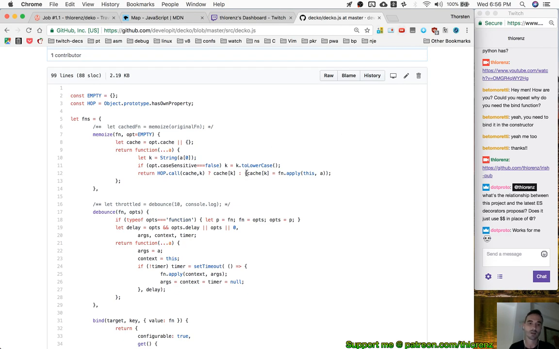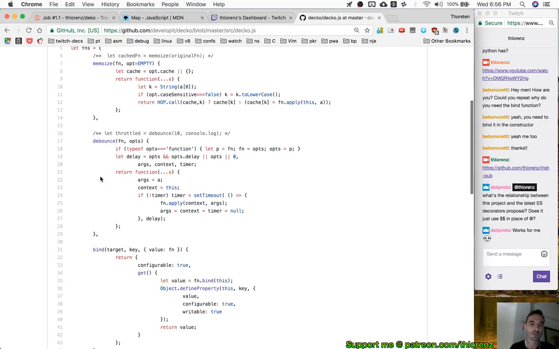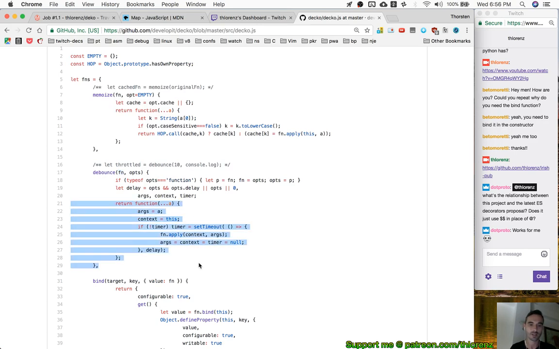By the way, for those who watched the first episode, I mentioned that I may want to try to use these decorators as well, instead of implementing my own. But the thing is, we already have bind now, right? And they all kind of work in mysterious ways. One works with the target, one works with the function. They all have different APIs. We want to have a consistent API. But most of this code, for instance here, is all just debounce.